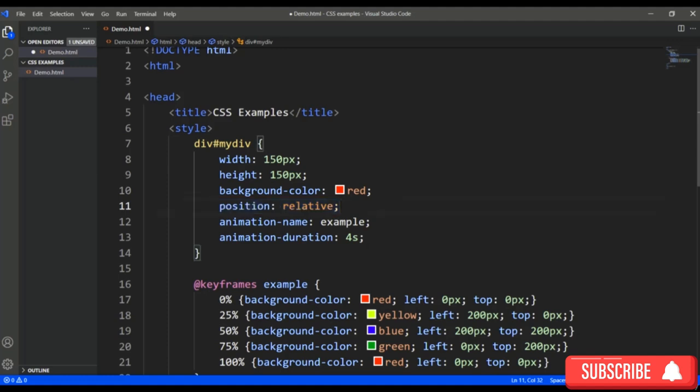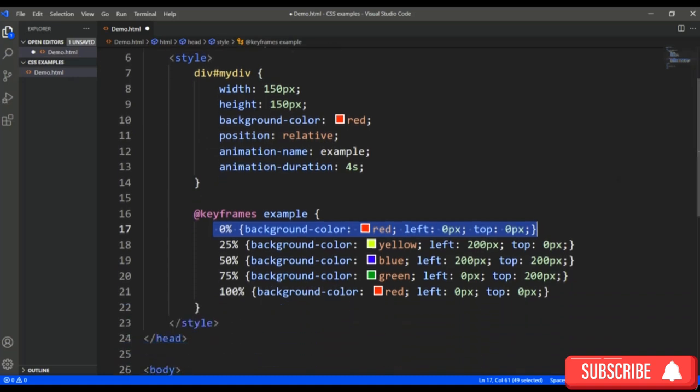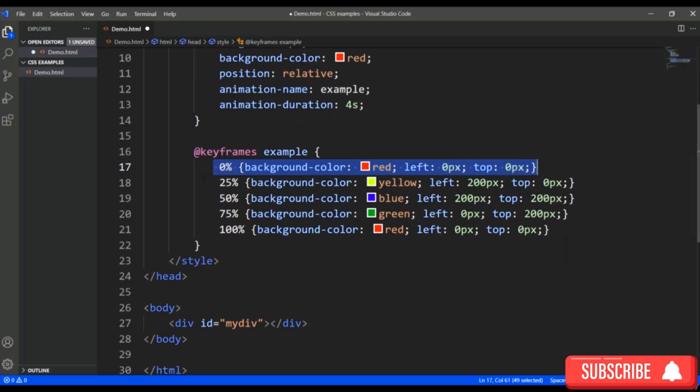So at 0 percent, from the very beginning, it will be left 0, top 0, which means it will be at the topmost position. After that, when it is 25% done, it is yellow in color, and it will move 200 pixels from left, which means it will move towards the right by 200 pixels.